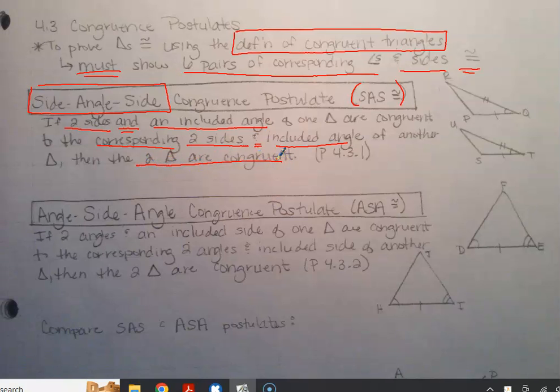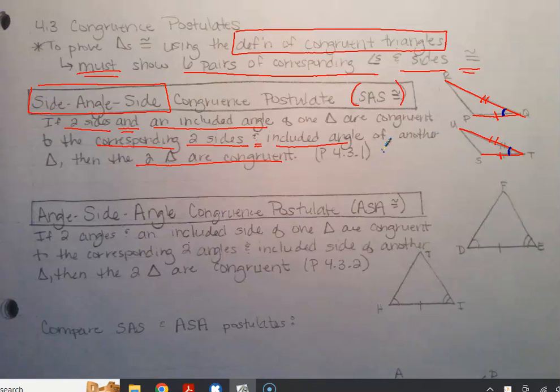All right, so let's look at this. There's a picture there. So we have 2 sides. ST is corresponding to PQ. UT is corresponding to RQ. And they both have these congruent marks. So we have 2 sides that are congruent. And then it says an included angle. That means the angle in between them. That's the included angle. The other 2 are considered excluded, like they're not part of it. Does that included term make sense now?